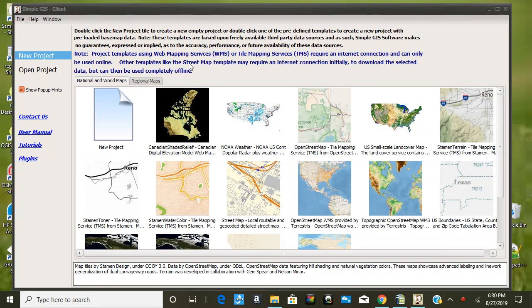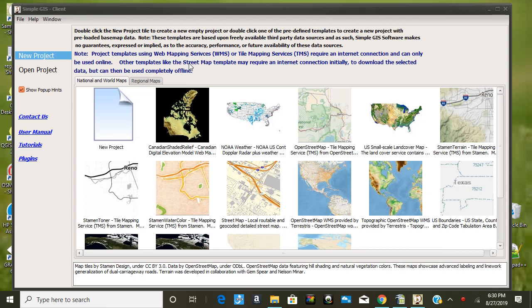Hi everyone. So today I'm going to be demonstrating a new feature available in our Simple GIS Collaborate plugin for the Simple GIS client application that I think is pretty exciting. This new feature allows you to generate a web mapping application from your Simple GIS client map data view document that can then be shared across the internet with other users. Very simple, inexpensive way to create a web mapping application that can be shared with multiple users.